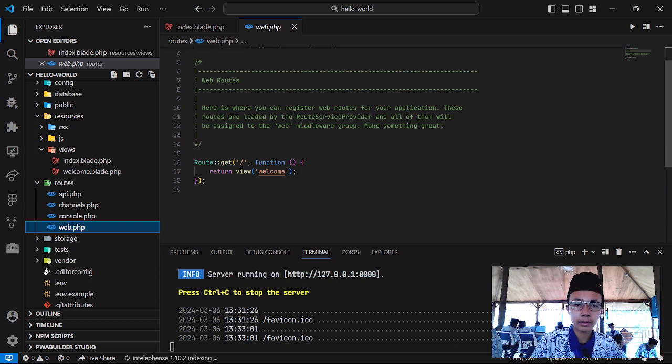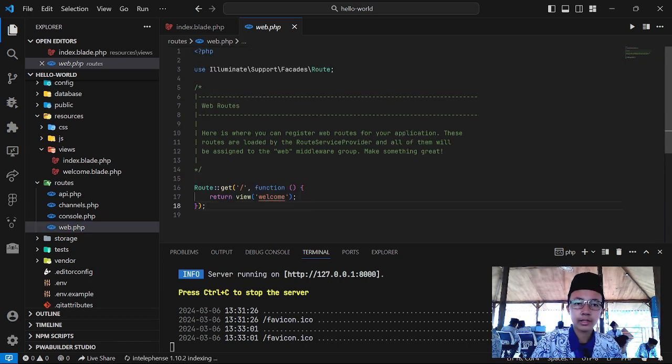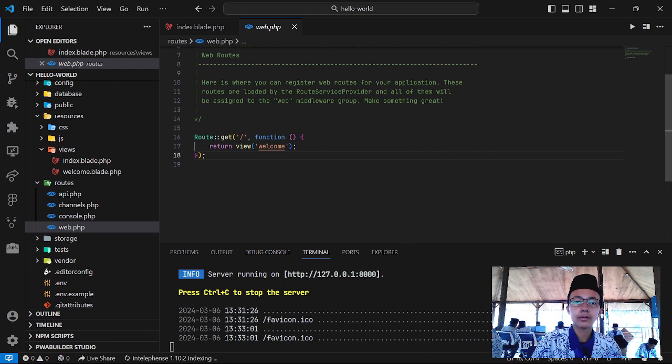So now, the first thing we're going to see under the comment is Route::get, and inside that, the first argument is a string with a slash in it, and then the second argument is a function with return view welcome inside this. So we're gonna delete this and make one ourselves.